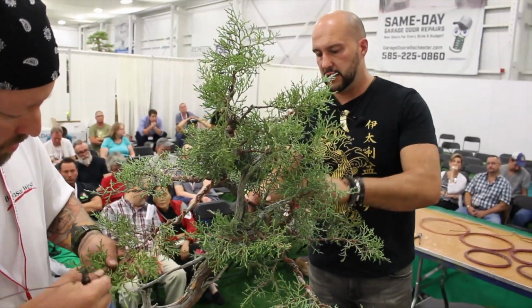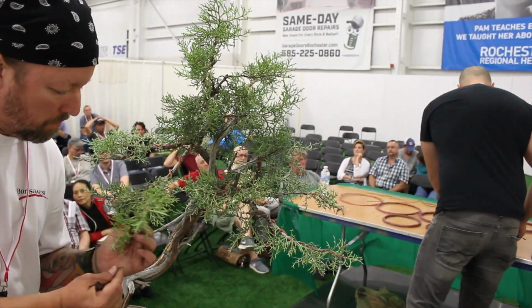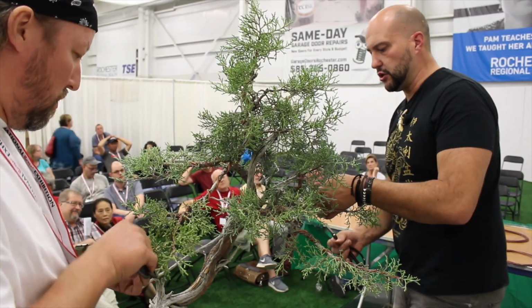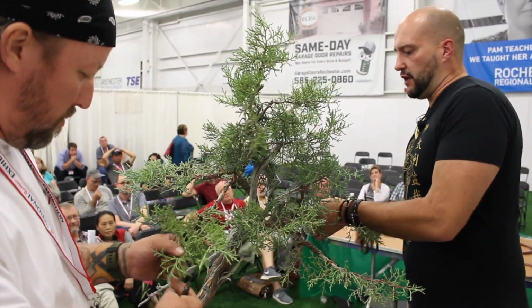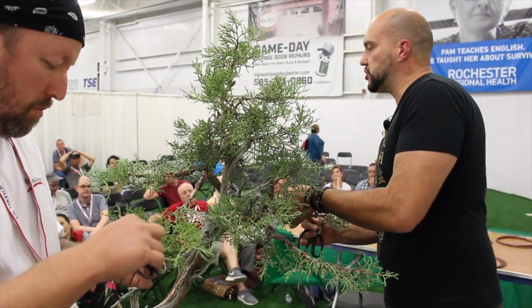In some parts, the best one grows in Spain, on the plateau that is on top of Barcelona. So it's a very high elevation spot with a lot of snow in winter.